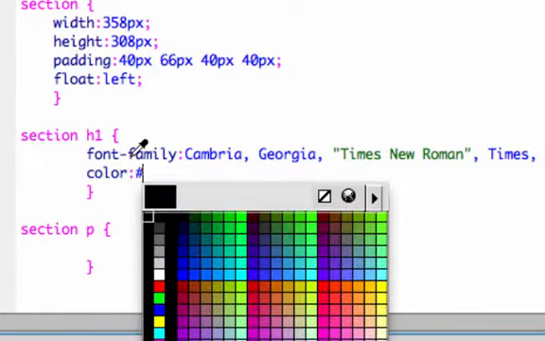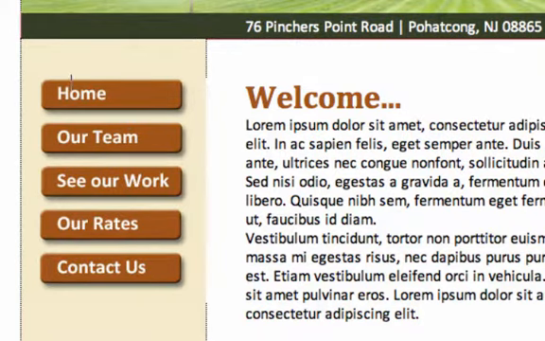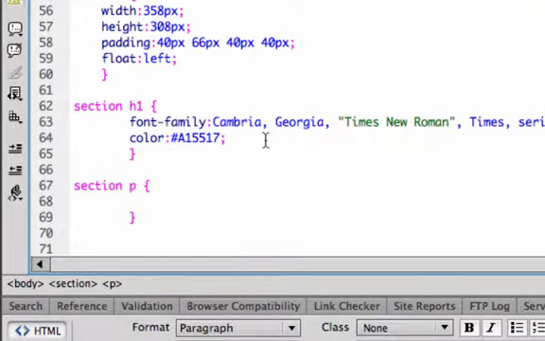So if I actually wanted to sample a color from one of the buttons, I can do that. And if I go back to there, now it's taking that brown color, and that's for the H1 tag. Anything that overrides the default, I could throw in here. I don't have to make it bold because an H1 already is bold. So I can do that for my H1 tag.